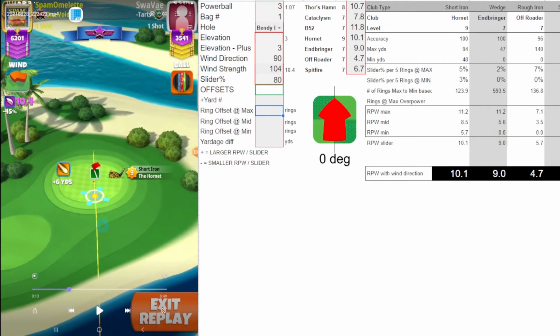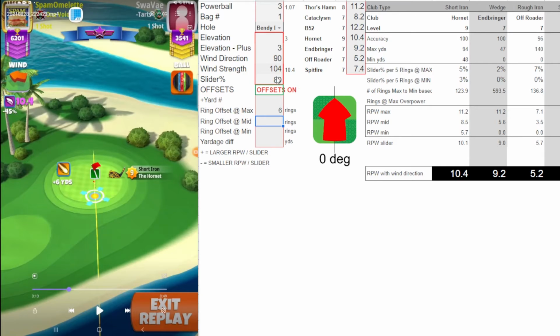Here your approach shot is coming from a farther position. That's why you're 6 rings short of where you dialed it in. So you would need more rings to pull than 10.1. You're 6 rings short, so you put 6. And that's it, you're set up for this shot. You know you need to put your hornet at 10.4.